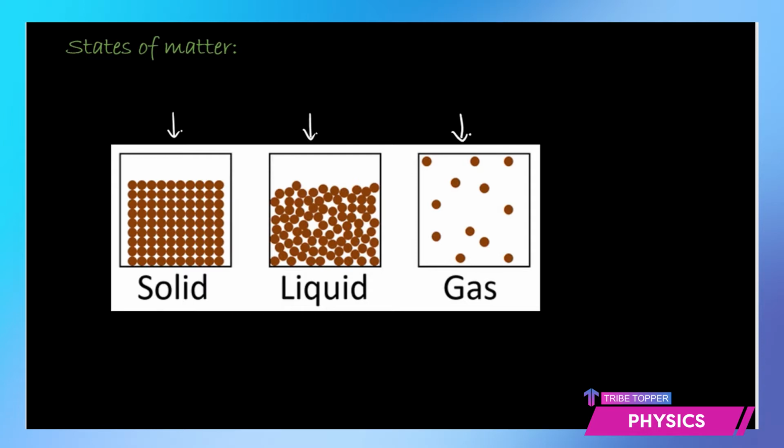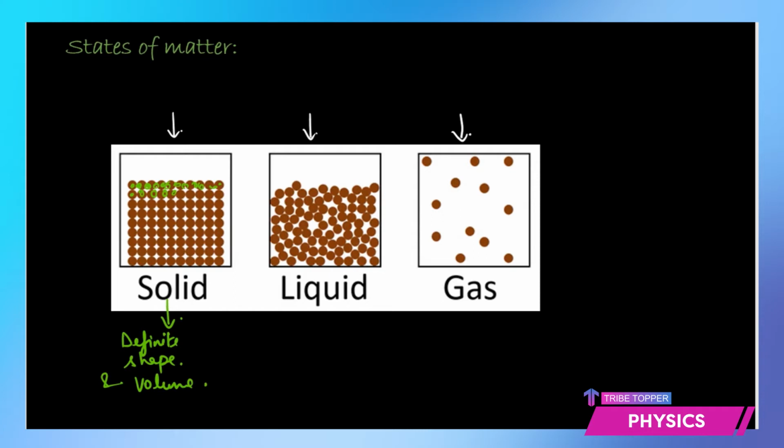So what is a solid, or what is the difference you can see as visible from this picture? You can see that in solids, the particles are very closely attached. They are just interlinked to each other very closely. So this kind of arrangement of particles in solids gives them a definite shape and a definite volume. That's why we say solids have a definite shape and a definite volume.